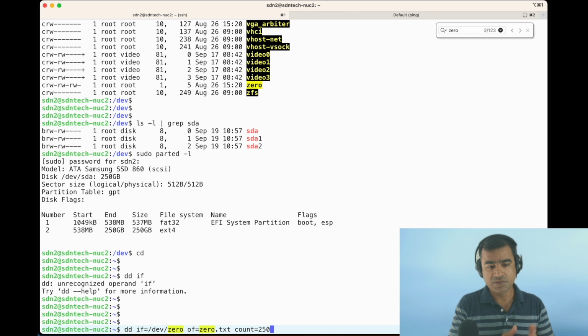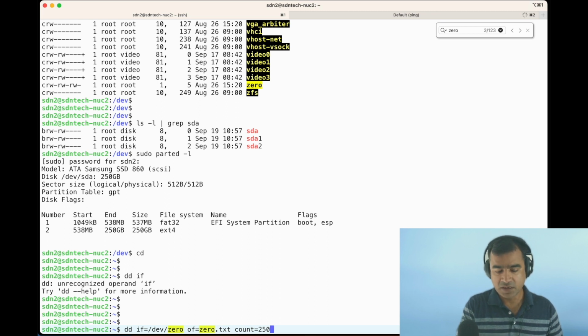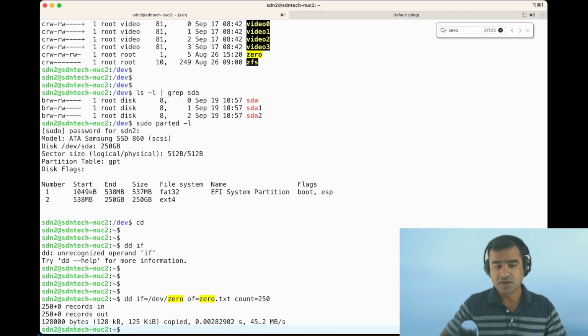So what I'm doing here, I'm saying dd if is input file, and I say /dev/zero. That means all zeros. of is output file where you want to write. We want to create a new file called 0.txt with 250 zeros in it, right? So that's what we are doing. So actively, it is writing all zeros on this file, right? And while it is doing that, since it is finished very quickly, you can also do iostat.